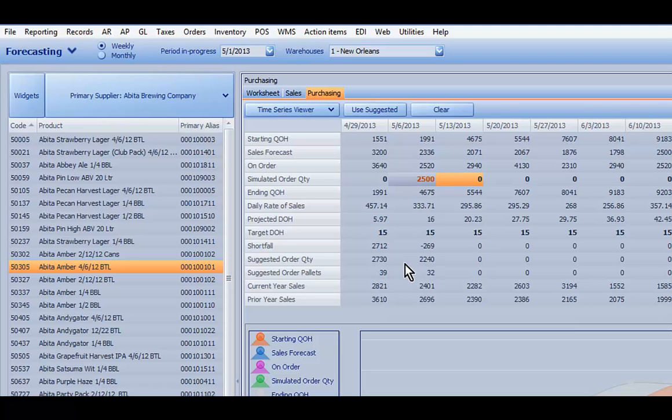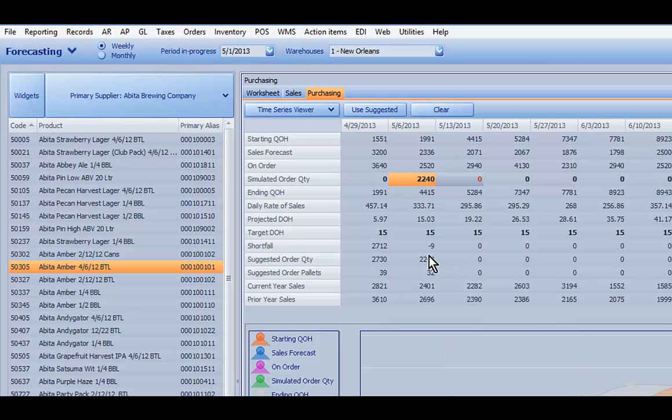And as you can see down below, the suggested order quantity is 2240. If our simulated order quantity is 0, we can actually use suggested, and you can see it uses our suggested order quantity, which matches our projected days on hand fairly well.